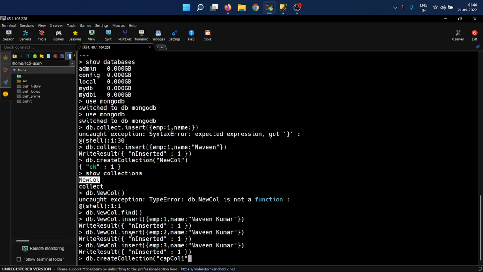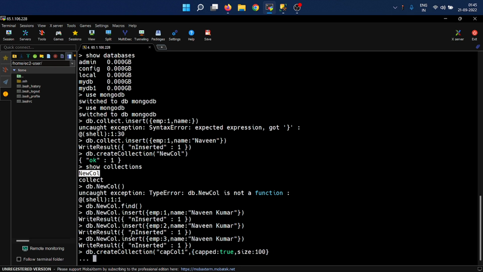And here you have to define the other properties. Capped, I'll be setting it to true because this is going to be a capped collection, and then I'll say size maybe 100 bytes. So this number, whatever we mention here, is in bytes.